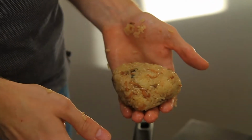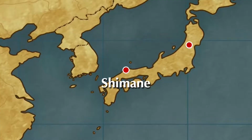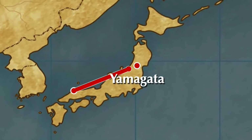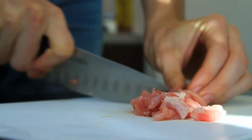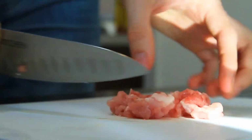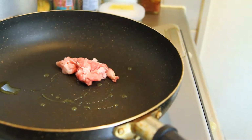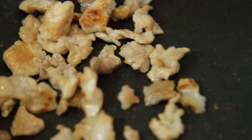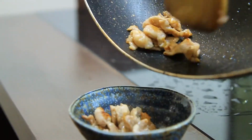Place it on a plate, presentation, and then we can go ahead and go to Yamagata. For the Yamagata dish, then we need some pork. You can just cut it up into small bits and then fry it on a frying pan with a little bit of oil. Once we have that cooked, then set it aside and let it rest for a little bit.